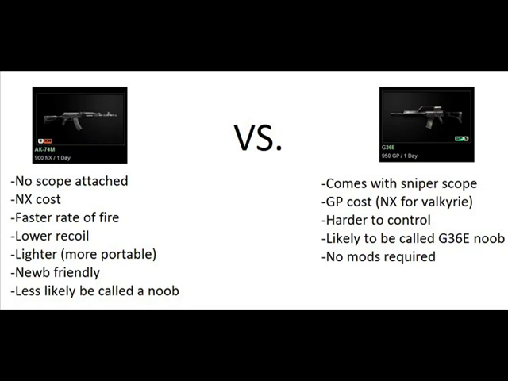Now the AK74M is also an NX cost, so for all you people who don't like spending your GP, you can spend NX on it. The AK74M also has a faster rate of fire, lower recoil, it is lighter, and it's more noob friendly due to lower recoil, and you'll be less likely to be called a noob. And the reason is because the AK74M is really underused. Nobody really uses it. Nobody really realizes that they're really similar guns. And yeah, so if you can't really handle being called a G36 noob, then you can use an AK74M.